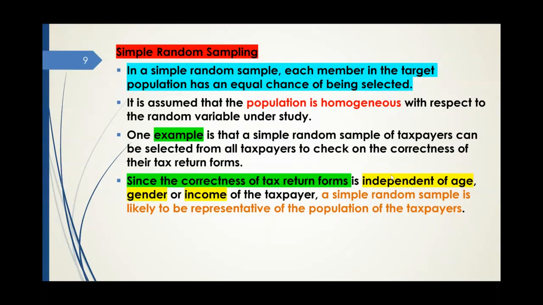Yes? But sir, is that always the case? No. So you don't always assume that the population is the same? No. Then you would need to use a different sampling technique, which would be more appropriate where we have slight differences. Speaking to the example I've been giving, in a varsity college setting, students are not all the same. We're coming from different backgrounds, having different experiences, with different levels of privilege, if at all, right? So we can't just look at everyone the same. This is the easiest sampling, because we're just selecting at random. The other ones have a little more work that comes into play, and you'll see it now.